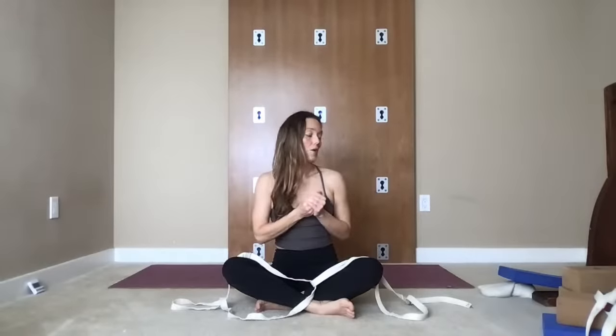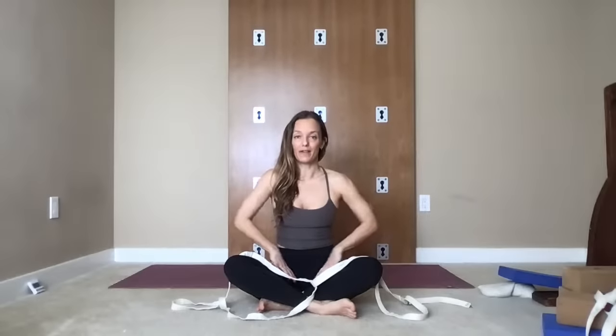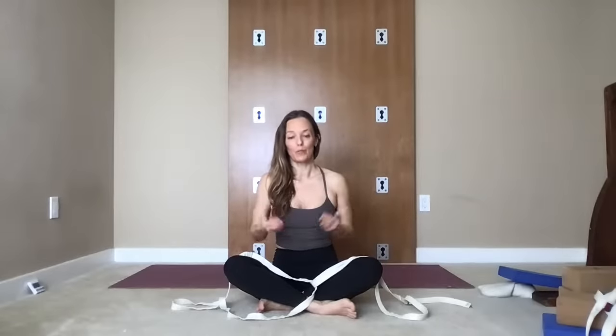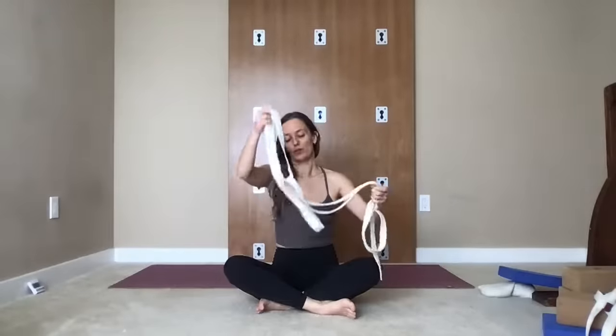It almost sometimes erases anxiety. And I say this after practicing it for years. In the beginning, it was more of a releasing of this tightness around the head of the femur here. It was very tight, a lot of grip. So I really had to breathe through this pose. But as you do it more and more, you can use it for so many different things. So it's a really great one.